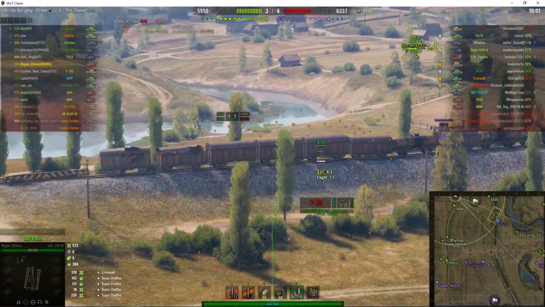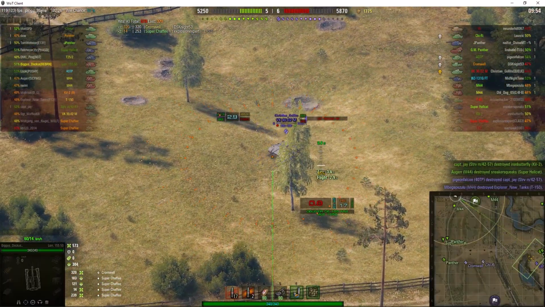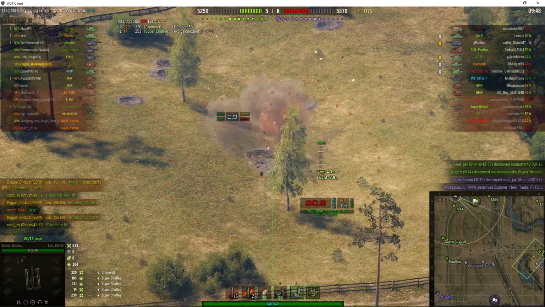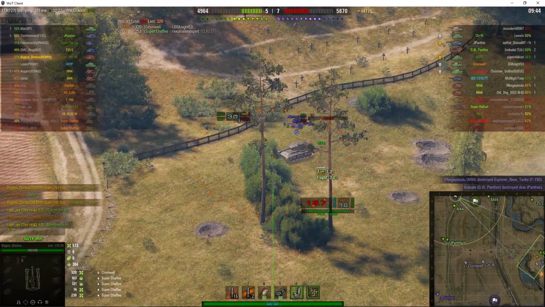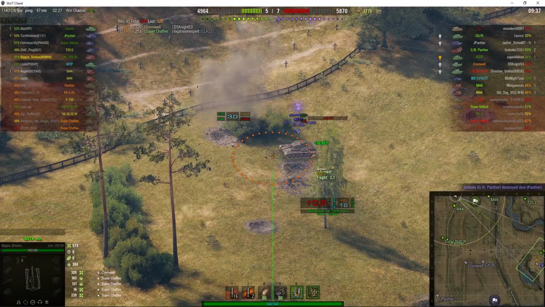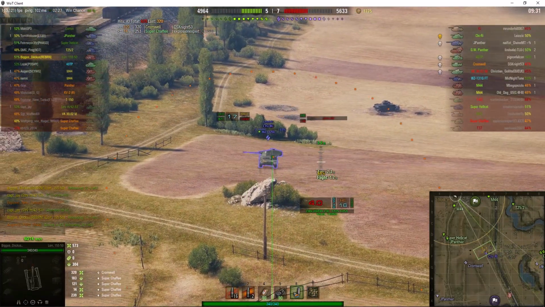I suddenly see the KV-2 over by the railway line. He gets taken out, so I don't need to worry about him. And over here we've got the VK3002M again, somewhere near that bush, that spot. And there's the 40 TP again. He stayed close to the edge of the map. Now it looks like the M44 is trying to hit him as well, but he's not indicating the target. So it's useful to indicate where the target is.